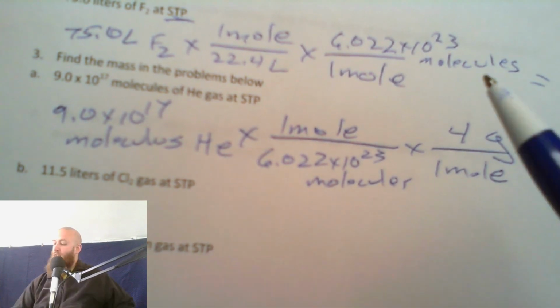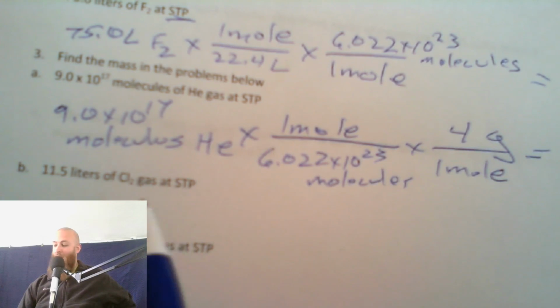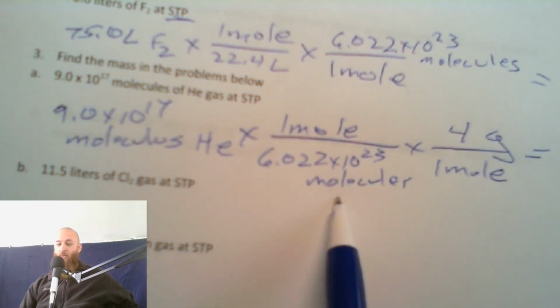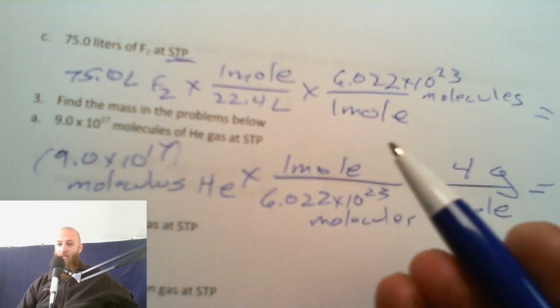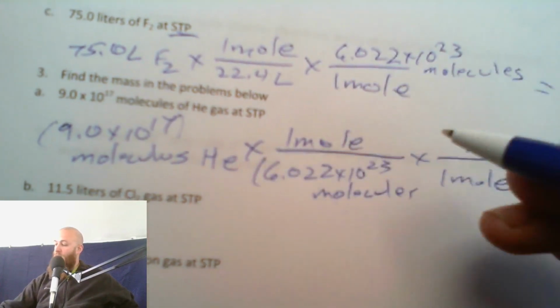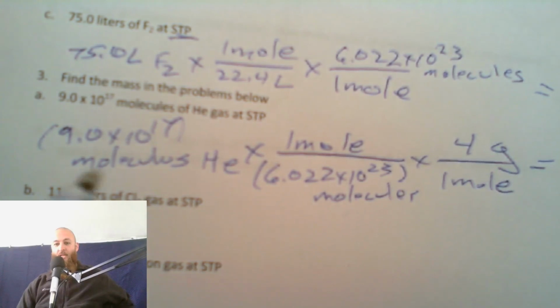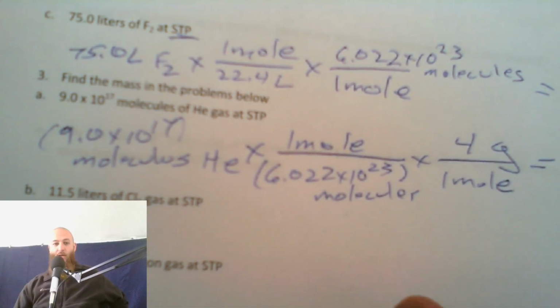Now, word of advice, when you do a question like this or any question involving Avogadro's number, make sure you put stuff that's in scientific notation in parentheses in your calculator. That will save you a lot of potential mistakes and prevent problems from happening. All right, so just stick with that.